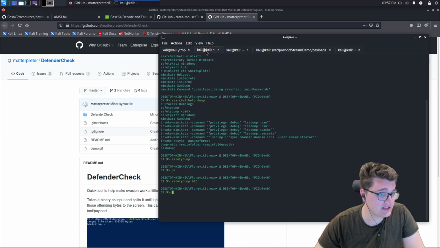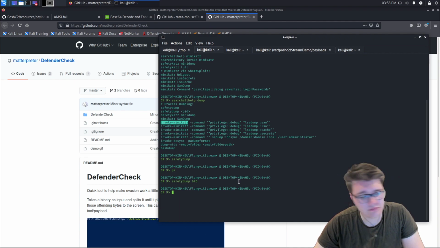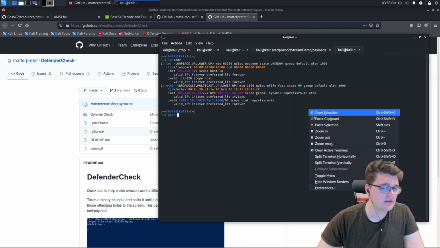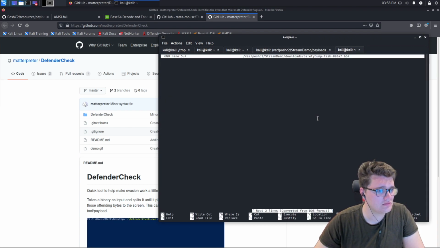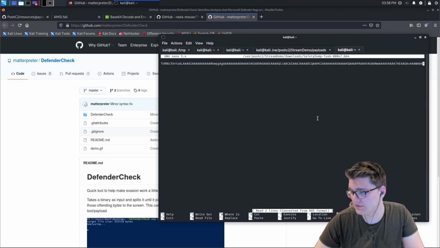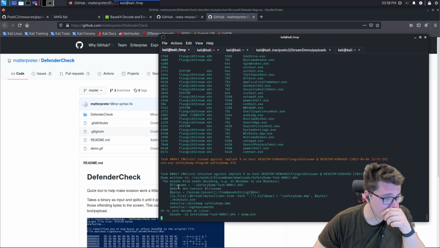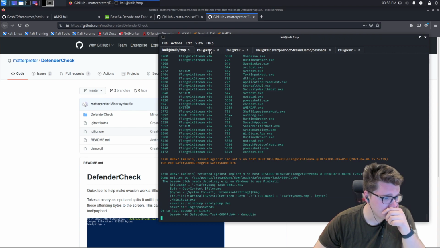So again, it claims that it did do a dump. I see nothing. So that's probably either dead or being removed straight off disk. I guess, invoking Mimikatz like this. What? Does it do the, oh my God. I'm such a stupid man. Thank God for chat. Yeah, it's there. Lol. Damn. Getting schooled by chat today. So I guess it did work, right? Now it basically tells me I have to run these PowerShell commands to get it decoded, and then I can load it up in Mimikatz. Cool. So that worked.